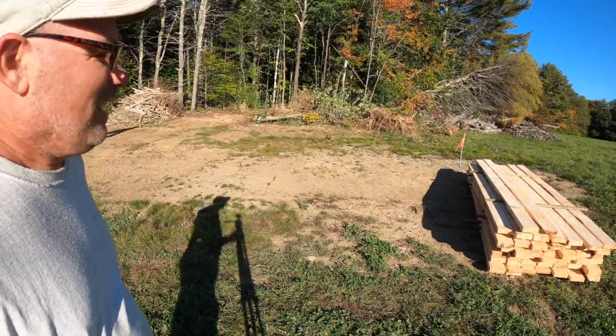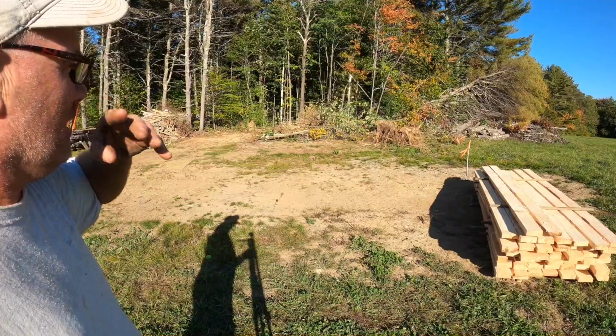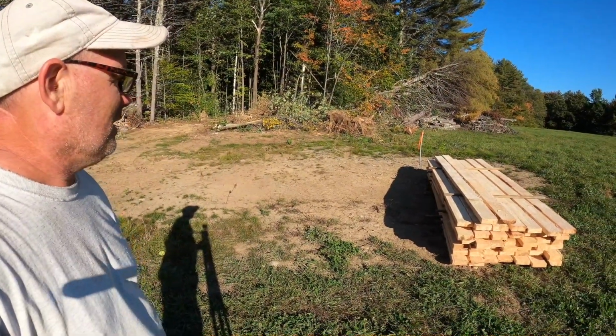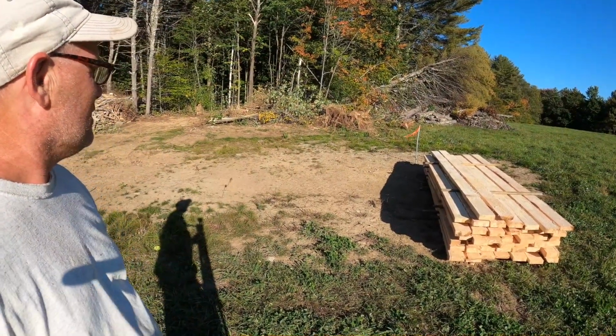So tomorrow is another day of working in there, clearing some stuff, and then in a couple of days we're going to get to actually starting this round pen for the horses.